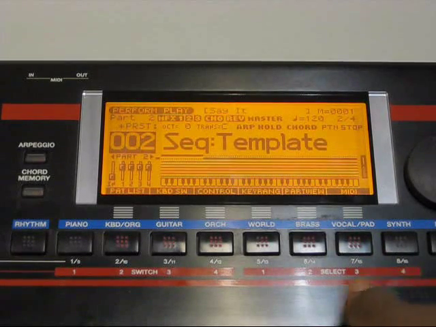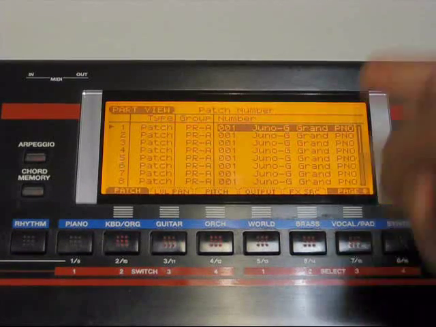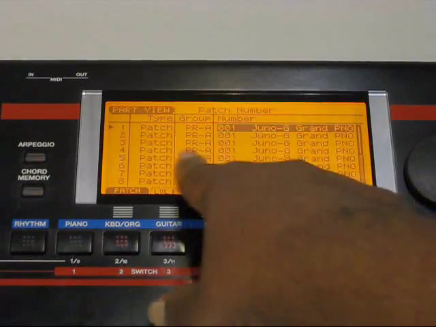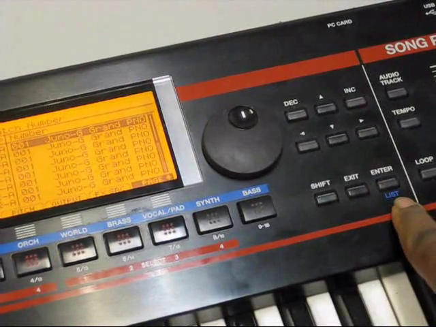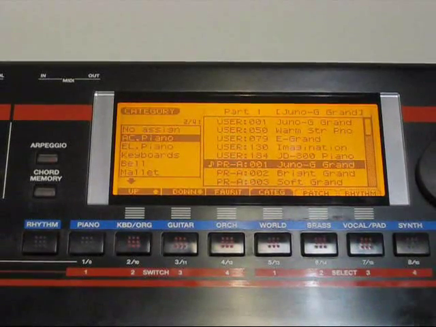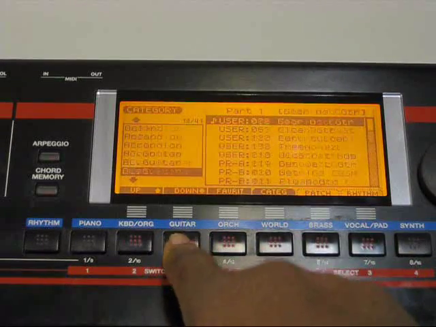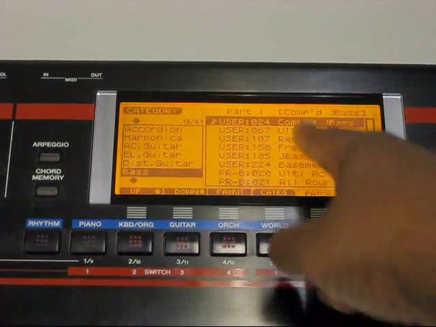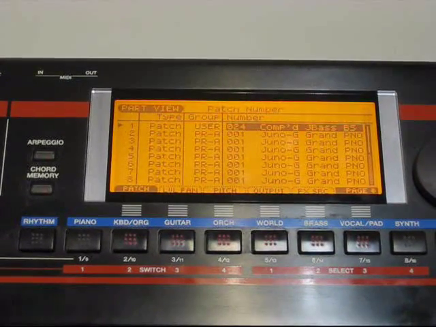So now let's pick our sounds. Go to part view. I'm going to go to part 1. I'm going to put a bass on the left hand. Quick, easy way to do this: to get to your patches, just hit the enter button. It says list written underneath that. So you hit the enter button, takes you to the category and your sound. So we want to put a bass. So we're going to cursor down to the basses. And it's going to be real simple, comp bass. Hit enter, puts the bass on that side.